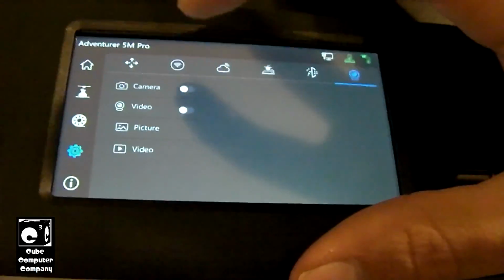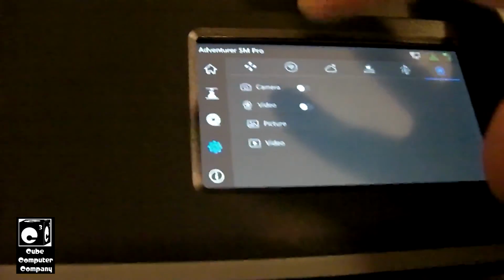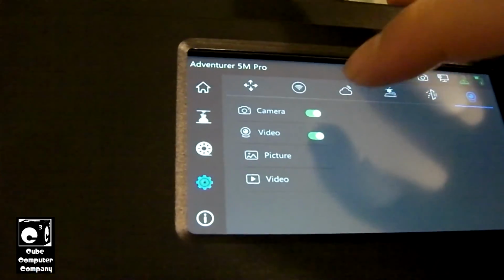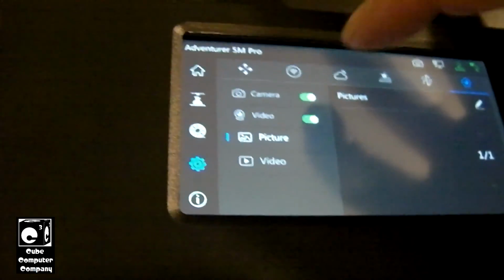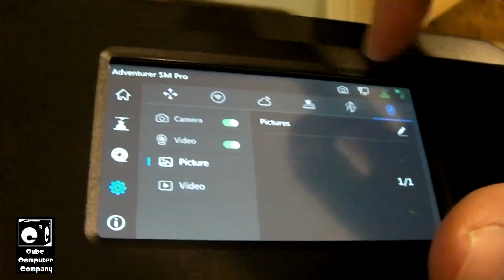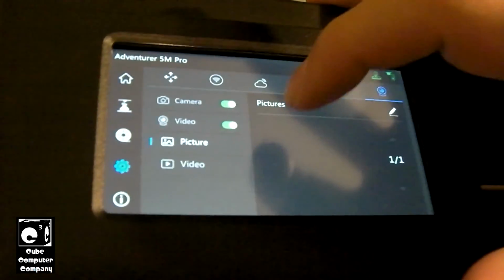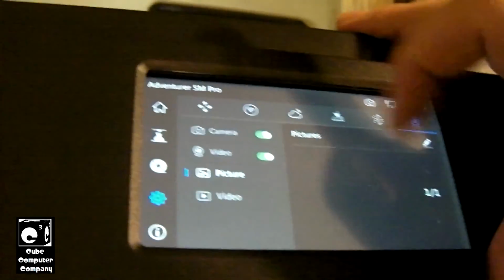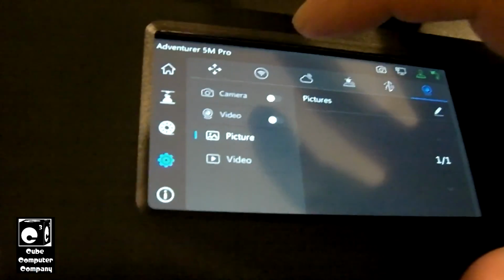This thing has a built-in camera, which is right there. So this thing has a number of different features with the camera. So you can turn the camera on, and what this will do is it'll allow the camera to work when you're printing. And this thing has the feature where you can actually save pictures and videos, which there's none right now because right now it's turned off. But this thing can actually save pictures and videos. I think it does a time lapse of a 3D print, which is really interesting. I'll have to definitely look into that. But for now, I'm going to turn these back off, just for now.